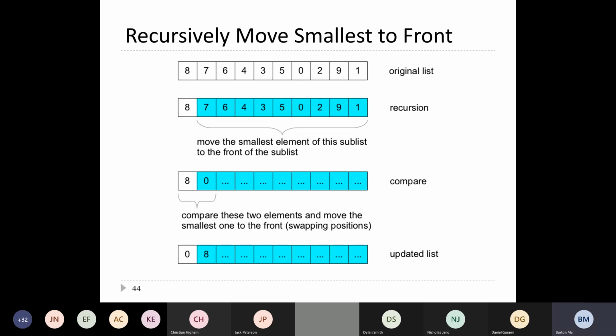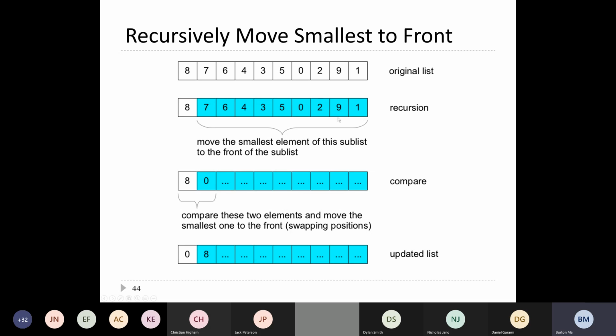So the answer is, every step of the recursion, you're looking for the smallest element in the rest of the list. So when I recursively call the method, I'm looking for the smallest element that's in here. When you call the method recursively, the first thing you're going to do is look for the smallest element that's here. That will look for the smallest element that's here, and then here, and then here, and then here.